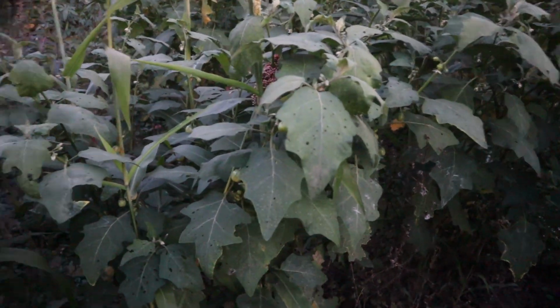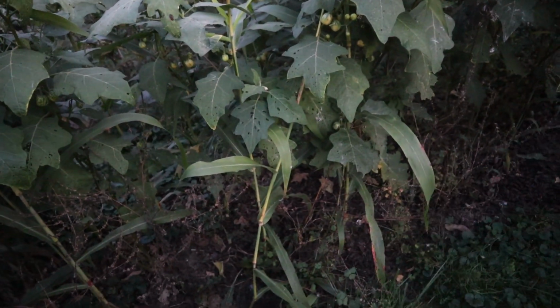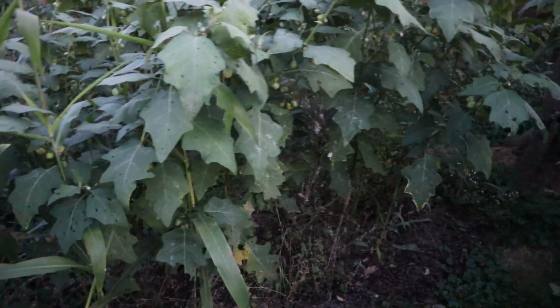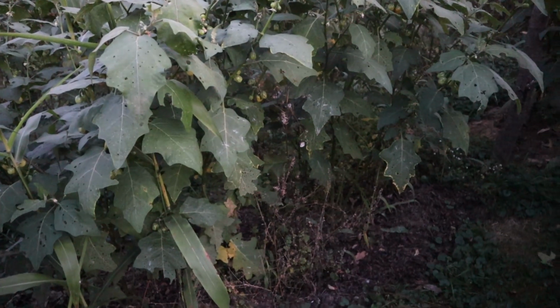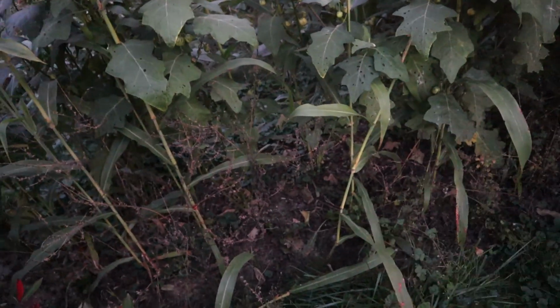Both of these plants, the Ethiopian eggplant and the sorghum, have fairly deep root systems, so they are sending more carbon deeper down into the soil. They're helping to break up some of that compaction. And I know the Ethiopian eggplant is, I believe, a mycorrhizal species, so it can form some of those associations. The sorghum has its own unique microbiome that it helps to facilitate in the soil and support.